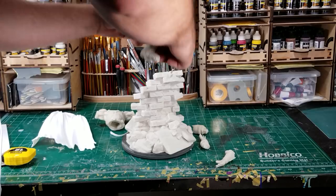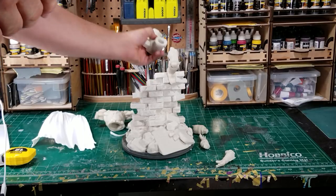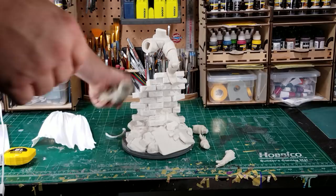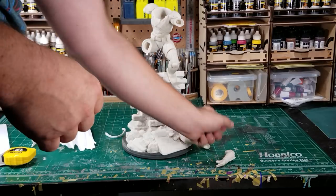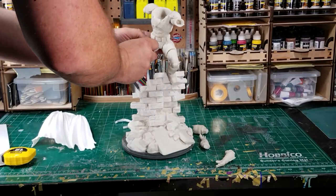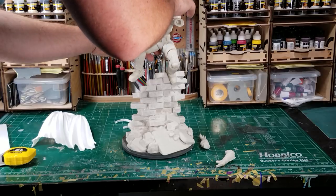So he's only supported by one foot, which I love. I love it when kits are kind of designed in a way where it looks like they shouldn't work. And then this leg goes there. I'm gonna put the torso on. So out of the two I'm gonna review, this one and Superman, this pose is way better than the Superman pose. Superman pose looks just off to me. The skull, it's a great sculpt, but the poses are just weird, I think.